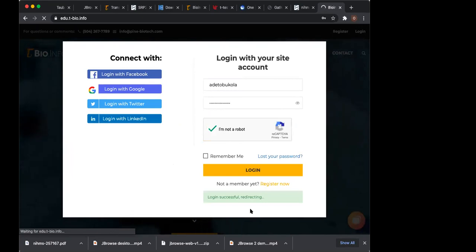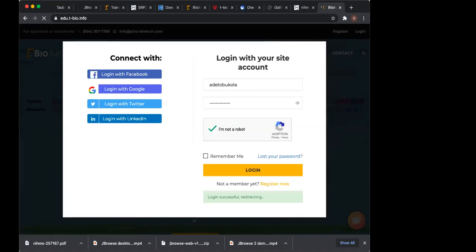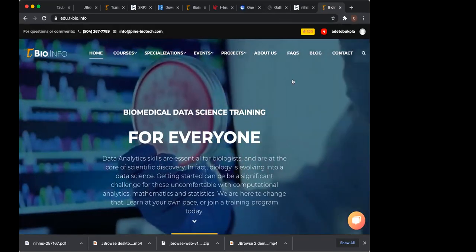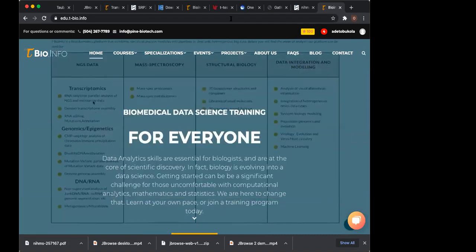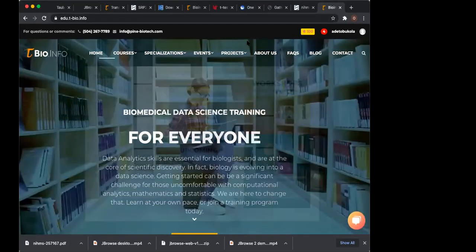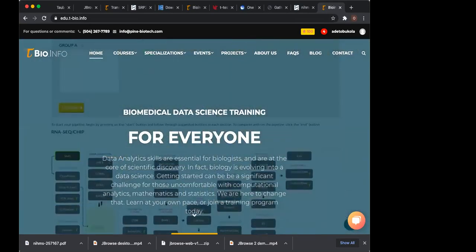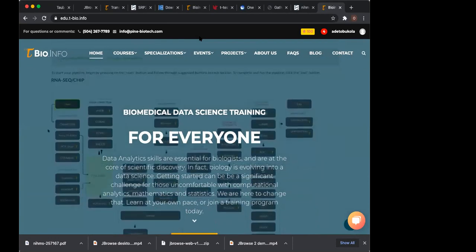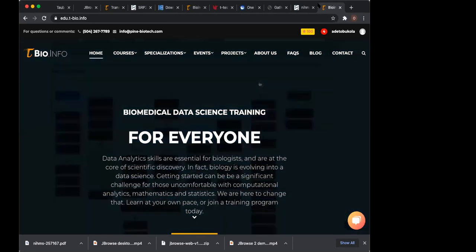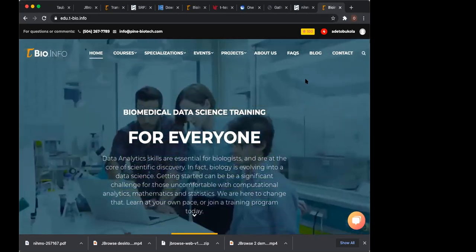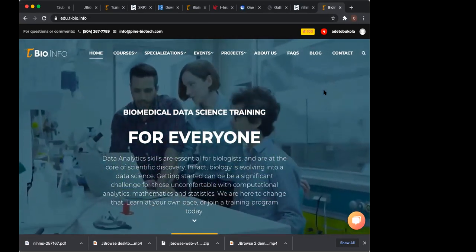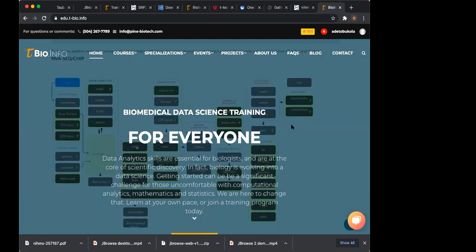So my login is successful now, and it's coming on now. Did you guys try doing the same, so that we all come to the same place and check out the resources? We'll wait for you to log in for a while. Please write 1 if you are able to log in, or if you have any problems, let us know. So this is the website, and then you can log in like Tayo showed us just now.